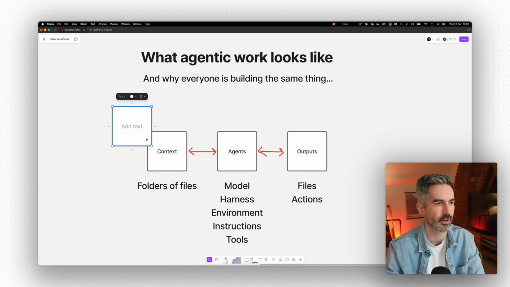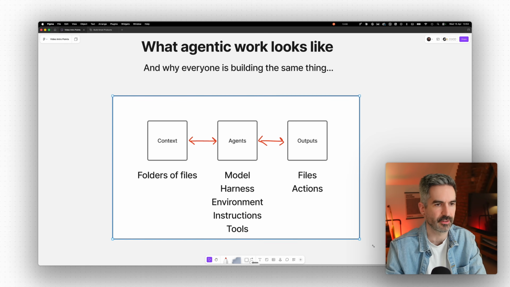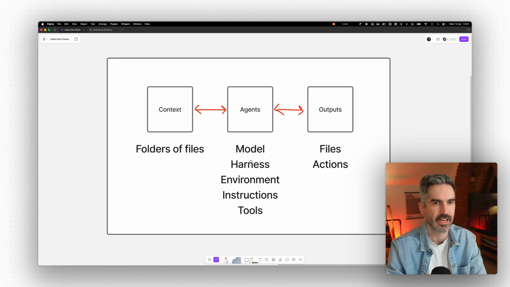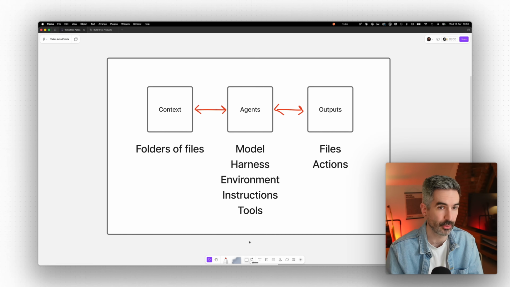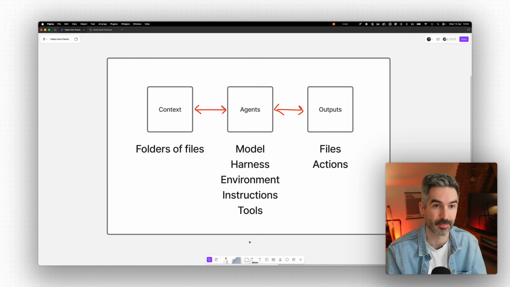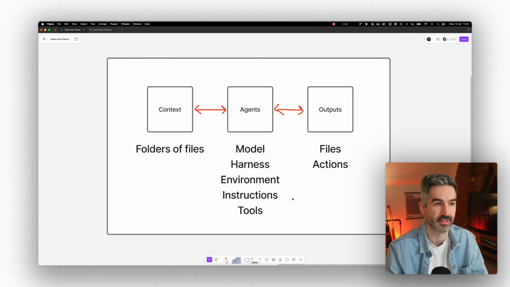So the Claude Code desktop app is basically an interface wrapper around this system. And this is what everyone is building. If you're using any of these agent orchestration tools, you can basically see the same patterns in all of them: Cursor, Conductor, Anti-gravity, Codex, and tons of others, including my own tool that I'm building in this space called Orchestrate. They all match the same patterns with a few differences here and there.